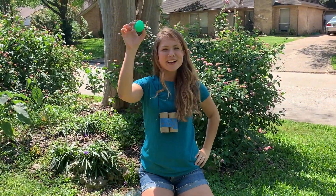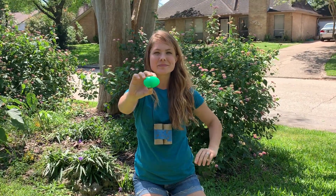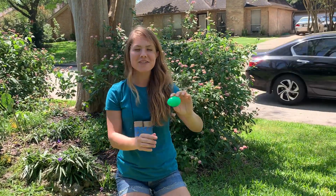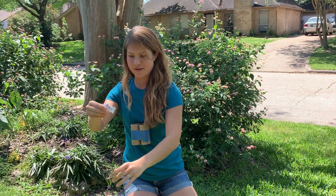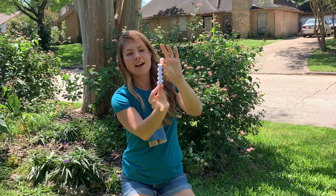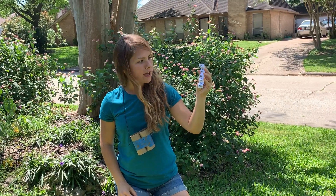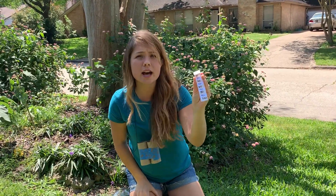Wait a second — there's one last egg, but it's not the color yellow. What color is this egg? That's right, it's green. How do you say green in Spanish? Verde. That's right, verde. I'm opening our green egg. Whoa, what is this? It looks like we have a string of numbers here, going from 10, 20, 30, 40, 50, 60, 70, 80, 90, 100 — all the way from 10 to 100, counting by tens!